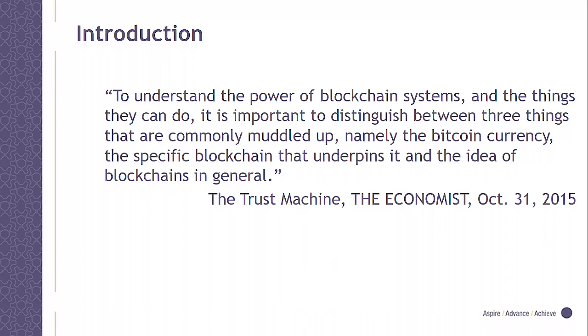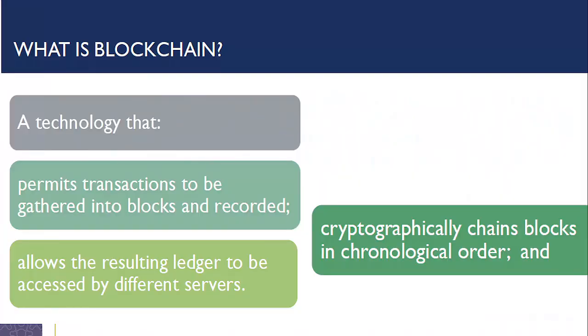So Bitcoin is just a digital currency, right, that uses the platform of blockchain. We know that the founder of Bitcoin, Nakamoto, is the person who invented the first Bitcoin currency. And this Bitcoin currency uses blockchain. So these are two different terminologies. When you're talking about blockchain, look at it as the holistic technology that is being used in different industries, not only with Bitcoin, but you can even use it in healthcare, in education, and so on, right? So we can say that blockchain is a technology that permits transactions.